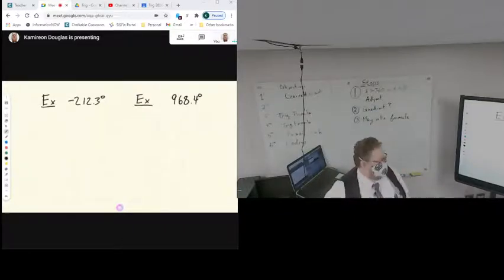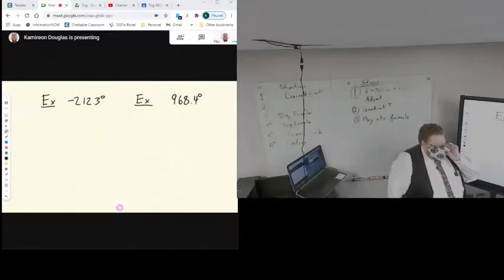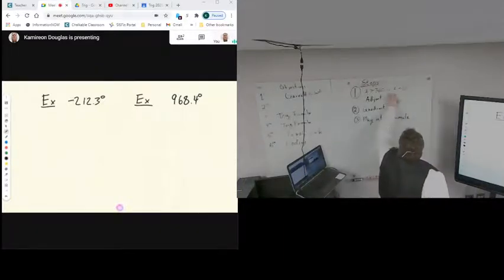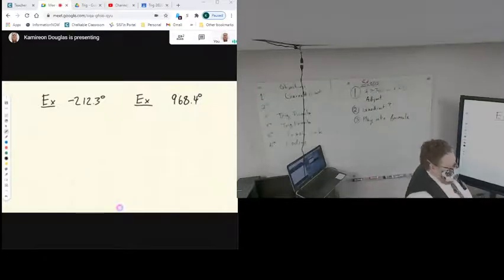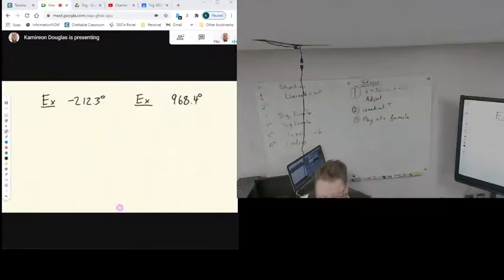All right. Now, both of these are outside our standard range, so we may have to make some adjustments using the coterminals. So remember, you can either add or subtract 360, and if it's still not working, you can do it multiple times until eventually it is between 0 and 360. Once it's between 0 and 360, we'll want to determine the quadrant. Use the quadrant to determine the formula. Again, these are suggested steps. It can be done without it, but it just takes a lot more work.